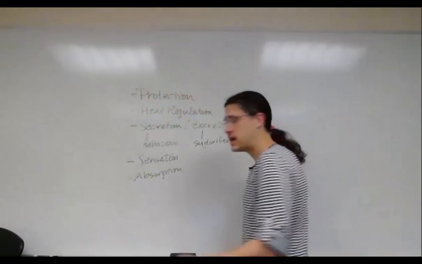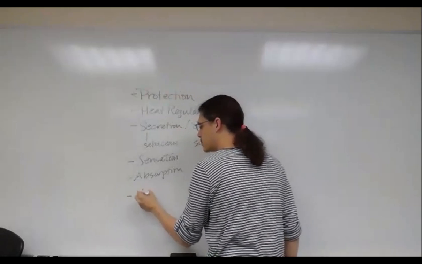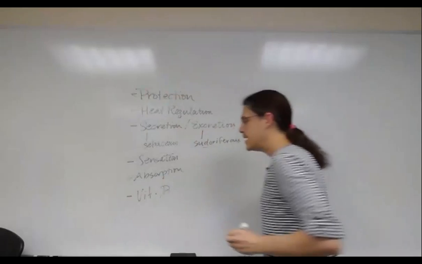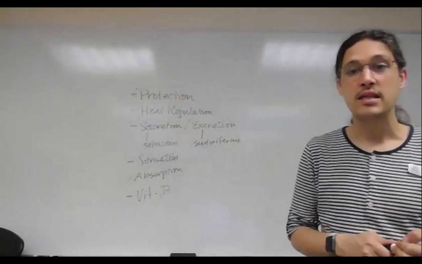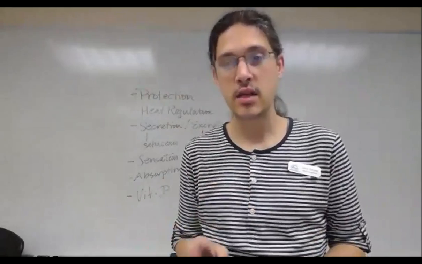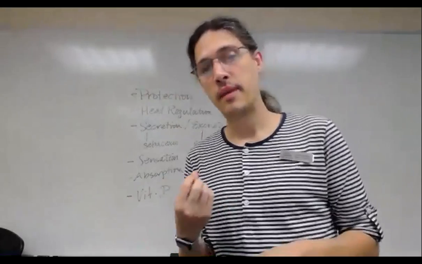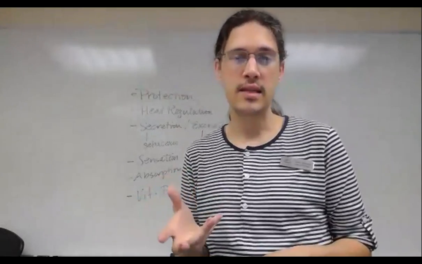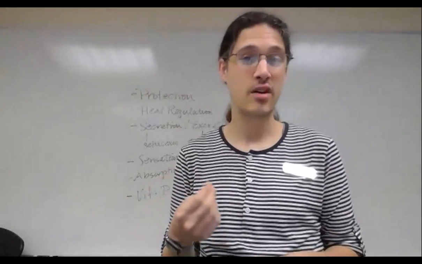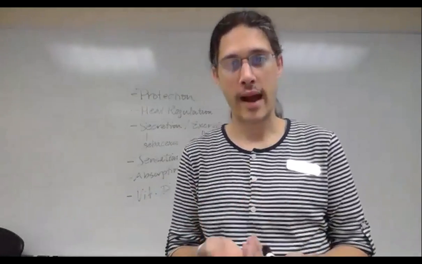And last but not least, another important function of the skin is the synthesis of vitamin D. Your skin will produce vitamin D all on its own when it is exposed to sunlight. About 15 to 20 minutes of sun exposure per day is all you need, and your skin will produce all of the vitamin D that you require.